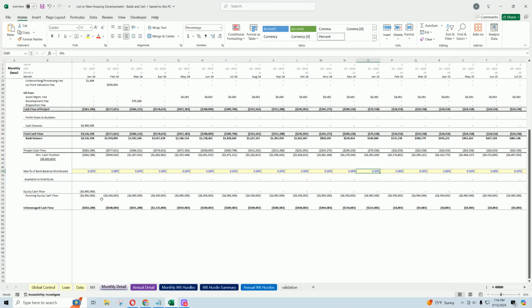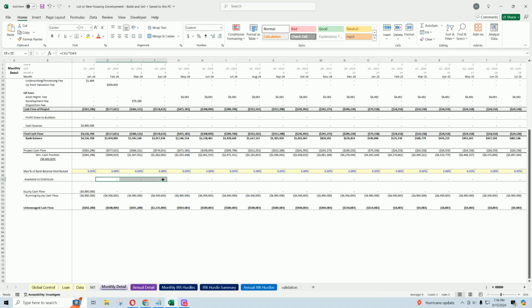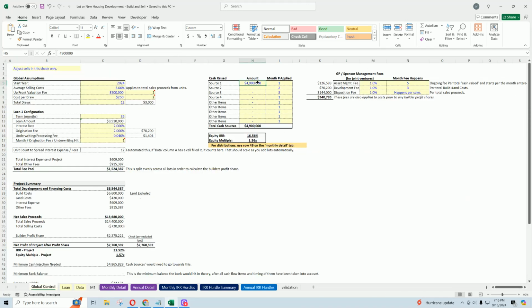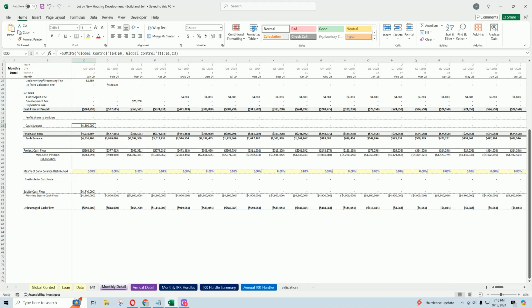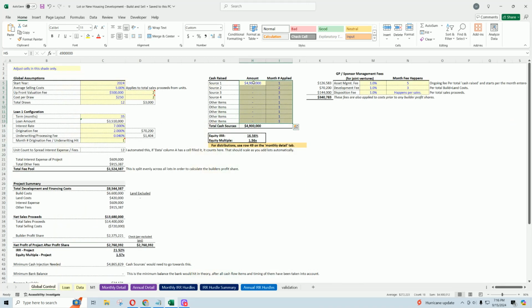So essentially for the investors, all that matters is row 54, which is simply summing up the amount that's being distributed against the amount that's been invested. And now the investment amount we have automated a little bit with this schedule here. So this is all cash being invested by equity investors, and then row 51 is all the money coming back to them, and that's all happening within the context of this bank balance here. So you want to make sure you have enough invested to keep the bank balance above zero and not distributing too much so that the bank balance goes below zero. So you can craft your strategy based on when you think you're going to sell the lots, how much it's going to cost to build them, and all of that stuff is taken into account here.